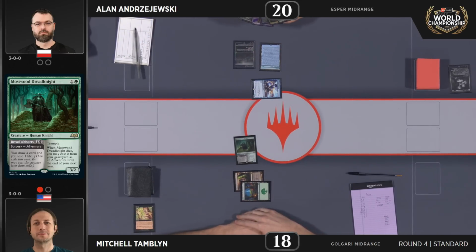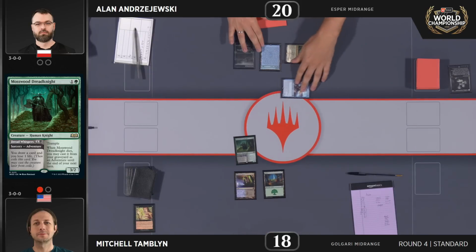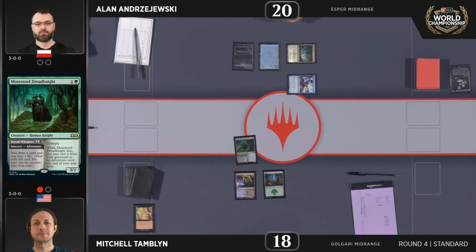Oh, goodness me. Mosswood Dread Knight. This, I think, is my favorite card from the set. It's also Golgari, so we can agree on something for once, Corey. Exactly. And this seems like this would be the deck that Reid Duke would be playing.